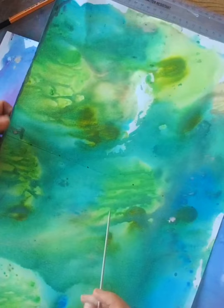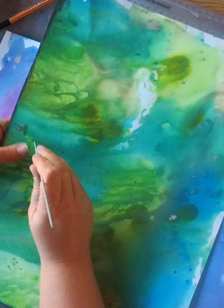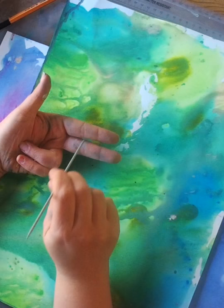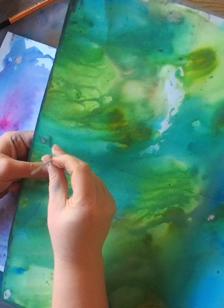So then what I do is I take my round knitting needle, and this is again where it's a bonus to have cold pressed watercolour paper and not warm pressed, because when I do this it's less likely to rip. If you are a bit worried about poking yourself, put some plasticine underneath your page. If not, I tend to just hold my fingers like this, slightly open, so that I can push the needle through the gap. So on my black mark, I'm just going to push that through and give it a bit of a twiddle, like so.